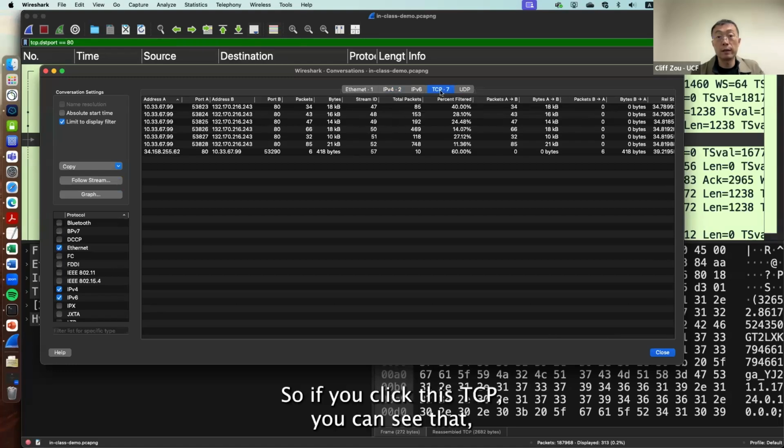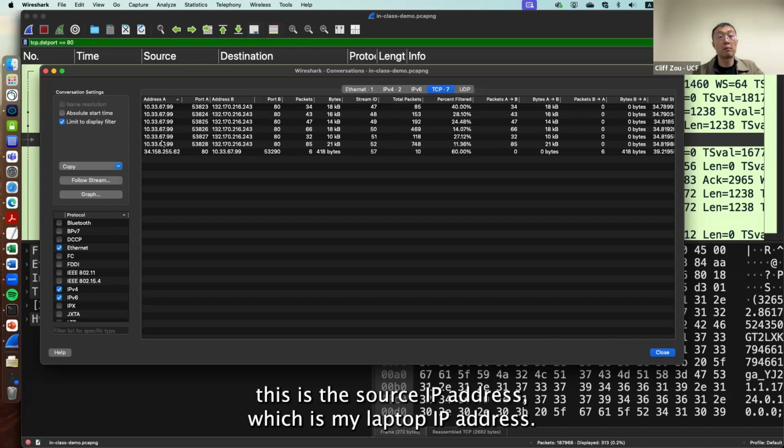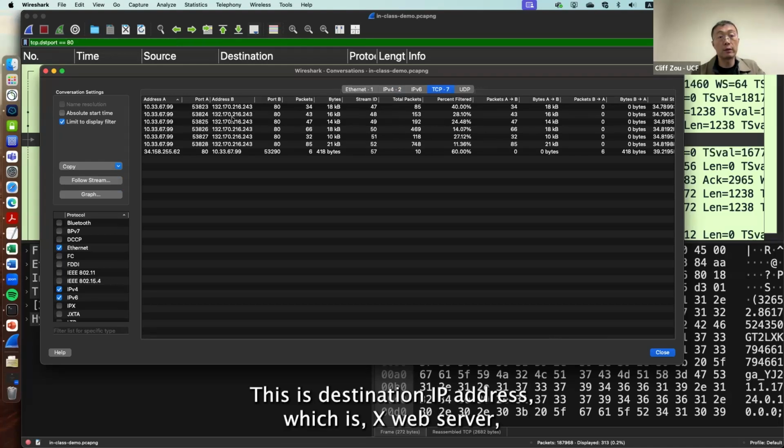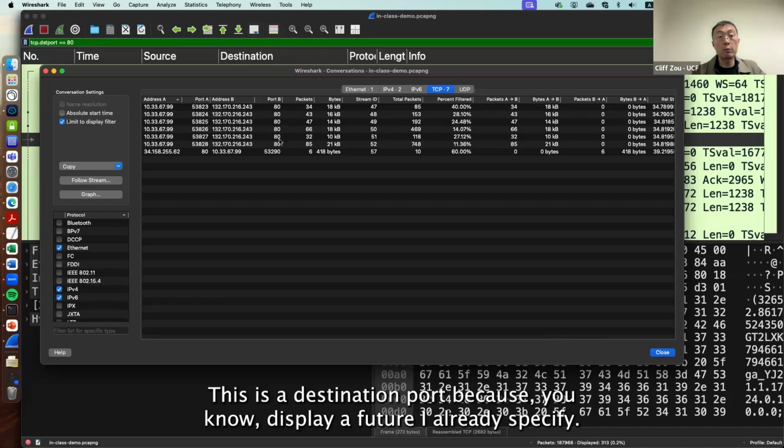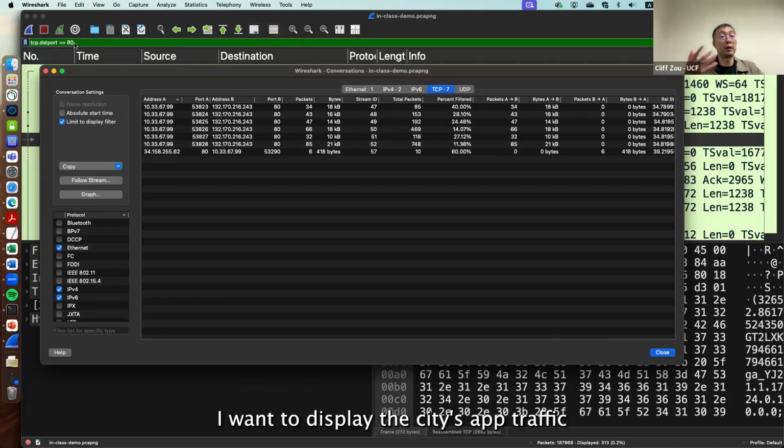Okay, if you click this TCP, you can see this is the source IP address, which is my laptop IP address. This is the destination IP address, which is the CS web server, because our MSDF website is in the CS web server. This is the destination port, because in the display filter I already specified I only display the TCP traffic that has destination port 80.